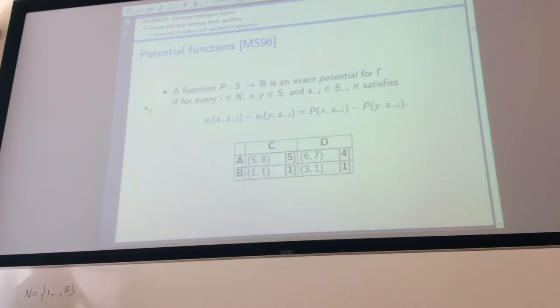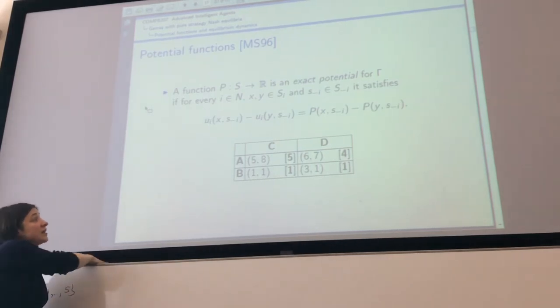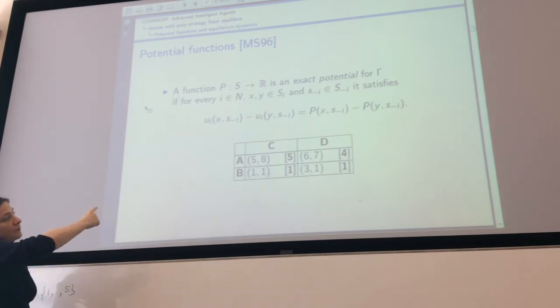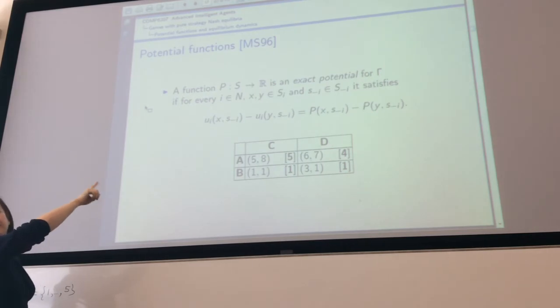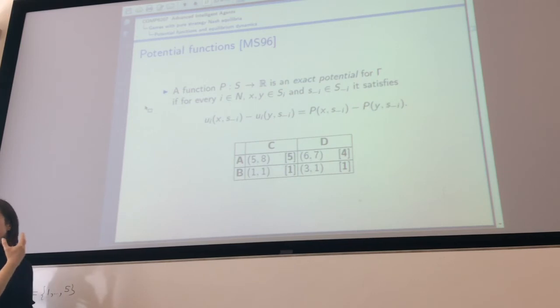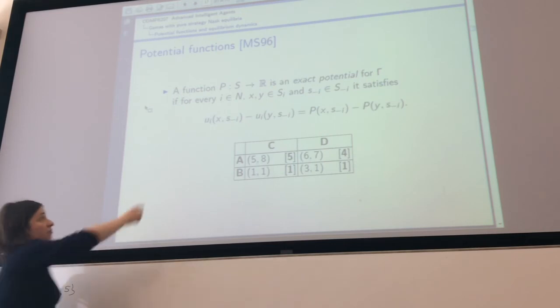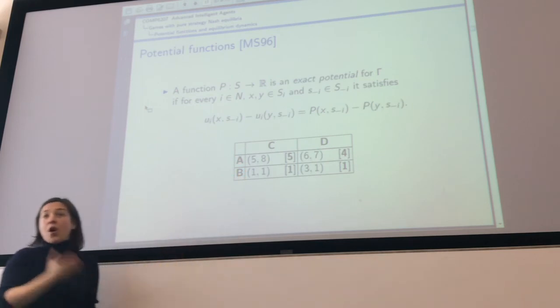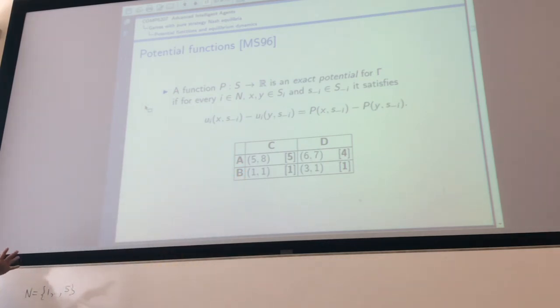But now actually you can notice that the requirement of the exact equality, the equality between the increment in the utility and the potential function, is actually too strong to conclude the existence of a Nash equilibrium. As long as this grows and that grows, that also would work exactly the same way. The local maximum would mean no increase in the utility of any player is possible. Right? So it doesn't have to be exactly the same increment.